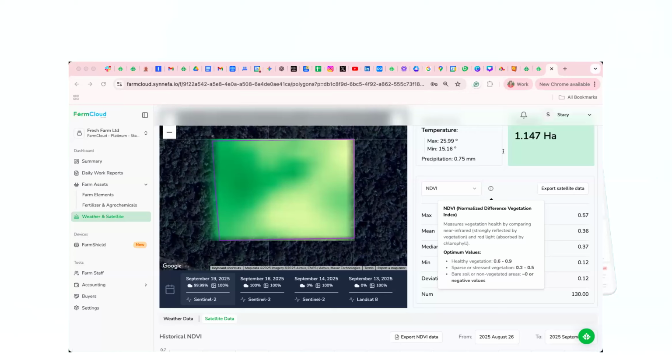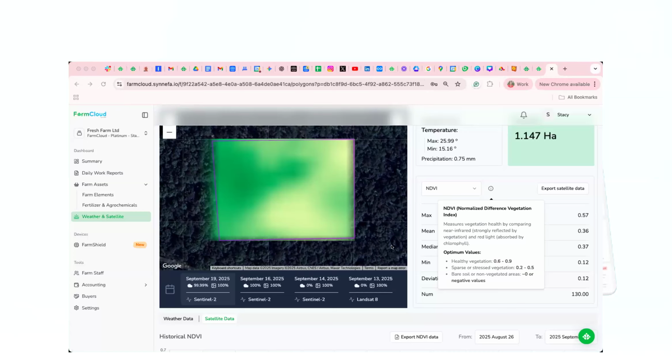We also have DSWI, the Dried Soil Water Index, which is the opposite of NDWI. If the values are high, it's an indication that the crops are stressed. When the values are low, there's sufficient water in the soil.